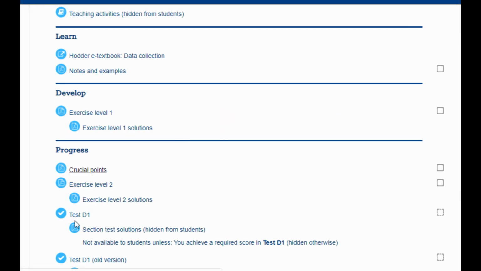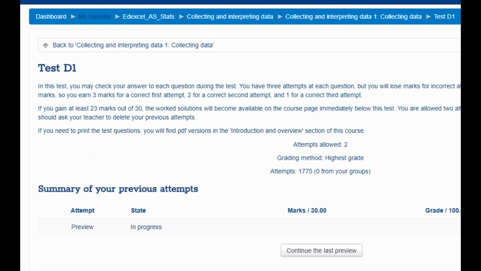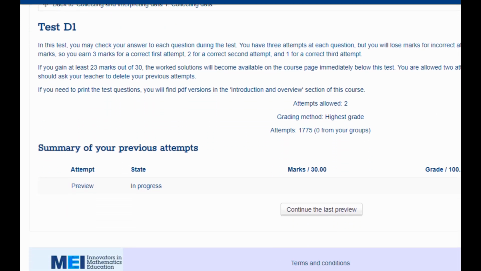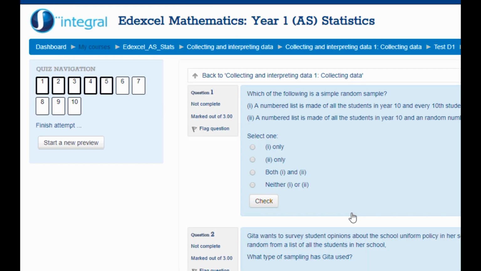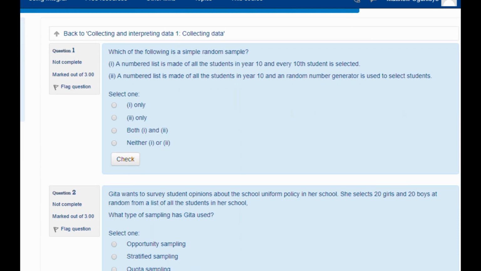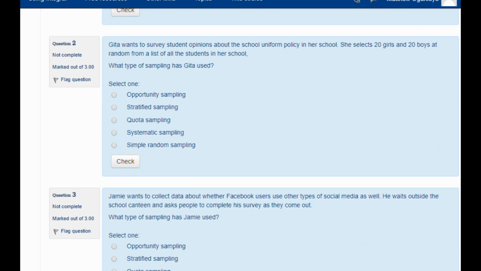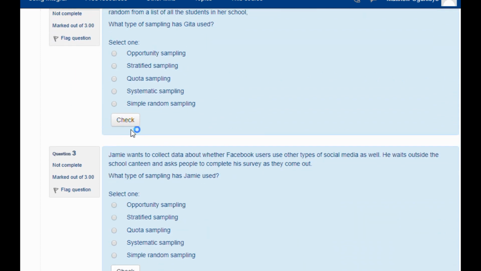And finally, this is the bit that I really want you to focus on. There's a test, all right? So a test, which is usually 10 questions on each of the topics that we look at. As you start the test, there are 2 attempts for you to have, and your highest score is the one that will be recorded. So each of the questions in the test are multiple choice, and sometimes you'll be asked to select just one answer, sometimes more than one. Just be really careful about what is asked for.